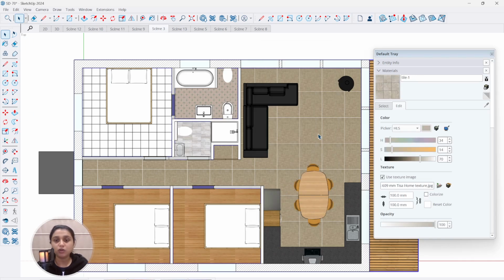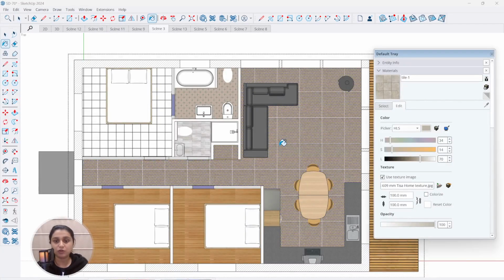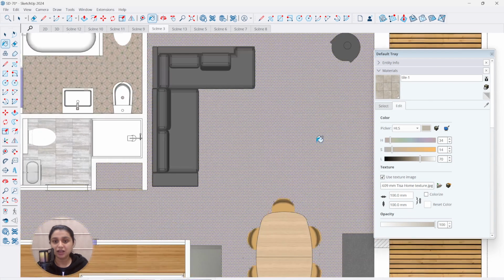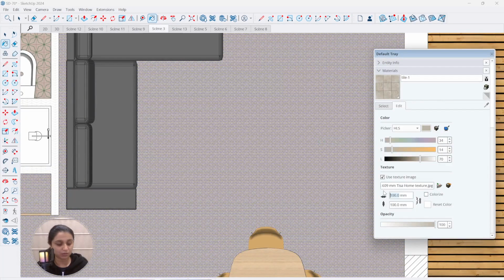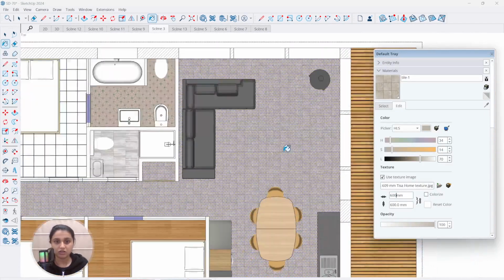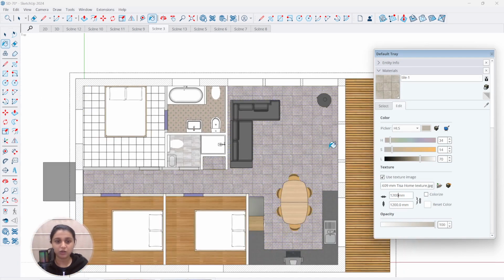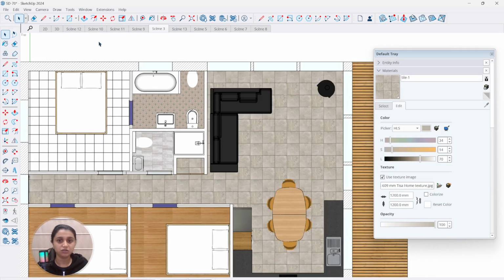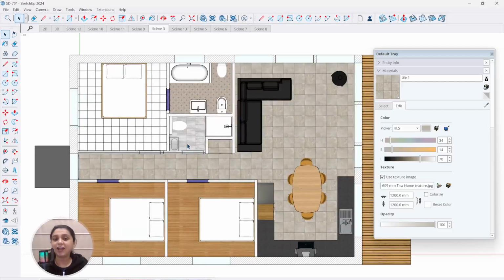Then I'm going to go inside my material. So here I want to add this tile. I can see that it's not visible properly. So let's just make it bigger. I'm going to make it 300, or let's say 600. Much better, but I think it should be bigger. So I'll do 1200. Yeah, now it feels like a tile. So you see, just with the hatch that you are adding, you can create such a realistic kind of image. So if you are somebody who is working for a contractor, you're working for a builder, and you're creating these drawings for them, it becomes so much easier.